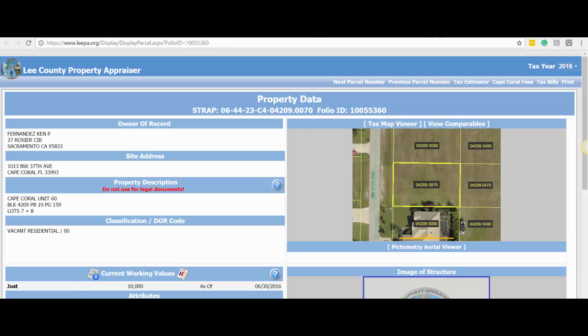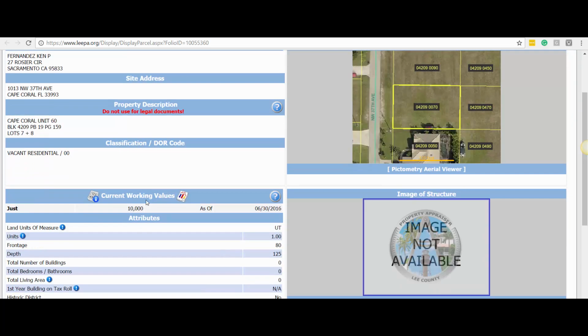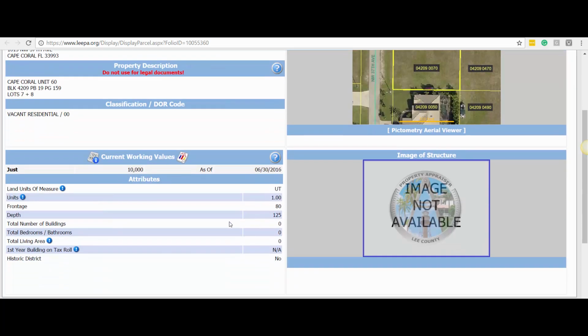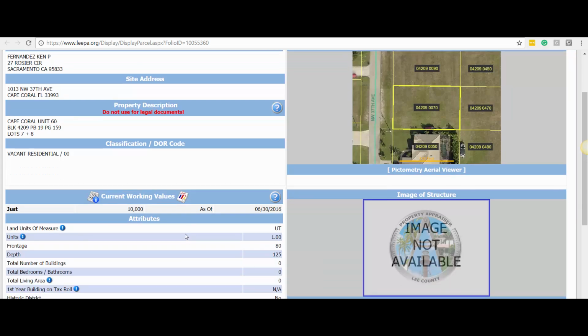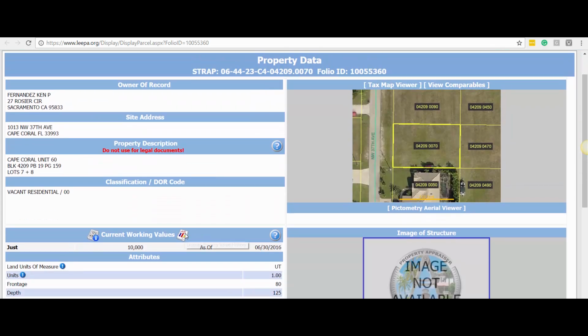Then I'm going to pull up the property details. Now, every county is different, so don't expect that it looks like this exactly, but it's going to look something similar to this. They usually have a parcel search option somewhere where you can bring up the parcels just as I did. But the look of it is going to vary depending on the county you're working in.